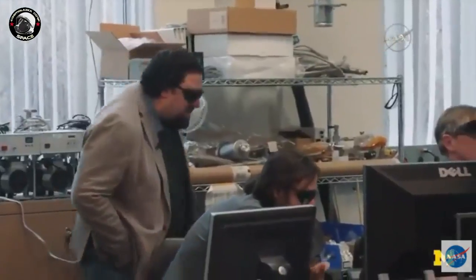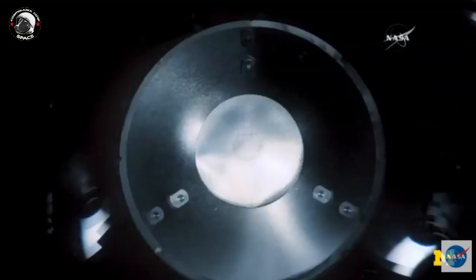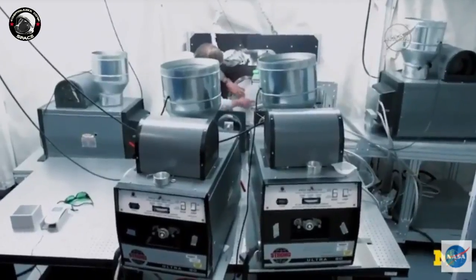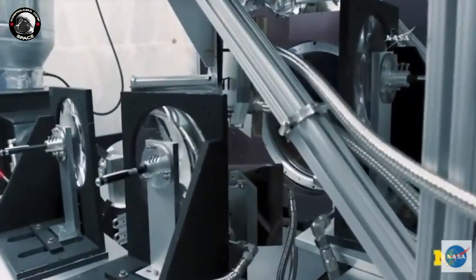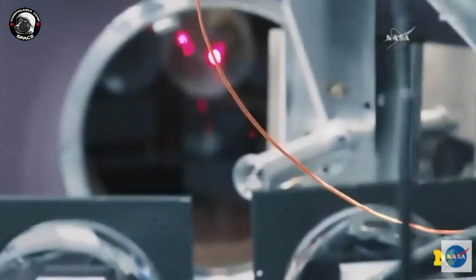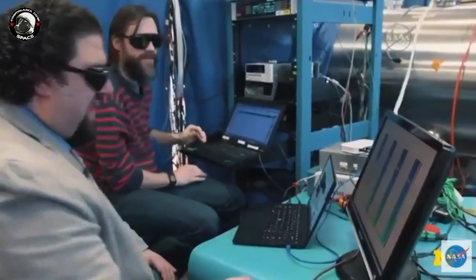So up at the Smithsonian Astrophysics Observatory in Boston, they actually constructed basically a vacuum chamber, and then they took the 6 IMAX projectors and sort of chained them together, and so that would provide the right amount of illumination with the right amount of scattering angle for the light, the heat, and also firing particles at the same time to be able to really simulate what that instrument is going to see when we get very close to the sun.